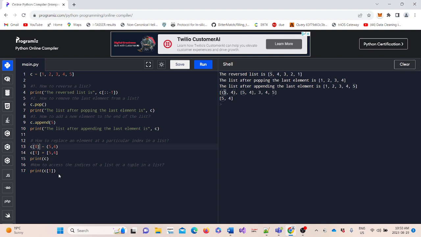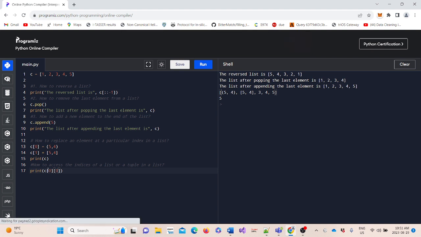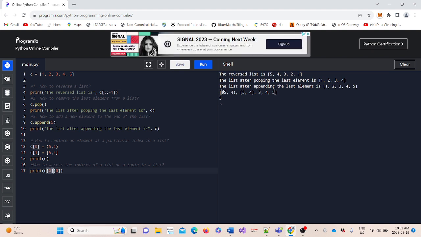So then what we should do is print c 0. That's my first element, which is a tuple. Out of the tuple I want to access the first element of the tuple. Now this is going to give me 5. So what it means is the first index over here is the index within the list. So this tuple has an index of 0 in the list, but I want to access the first element out of the tuple. Now what's the index of this element within the tuple? The tuple also has indexes starting from 0. So this is 0 0 and it printed 5.